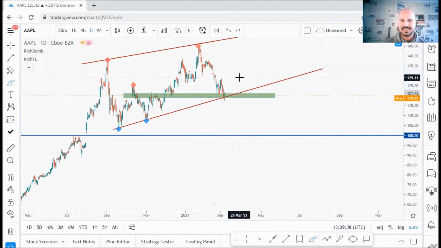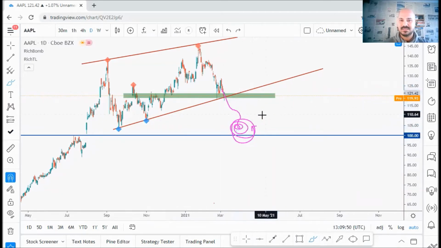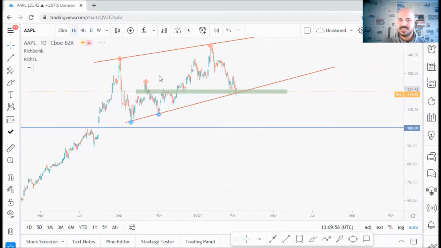Don't try to catch the exact tops and bottoms, unless, as mentioned before, price makes it downward and a retest till here. This entire zone, as mentioned before, would be expected. In this case, we'll be looking for new buy setups to form. But let's take it step by step. For now, we'll be looking for buy setups. That's why we zoom into lower time frames to look for extra confirmation and trigger.